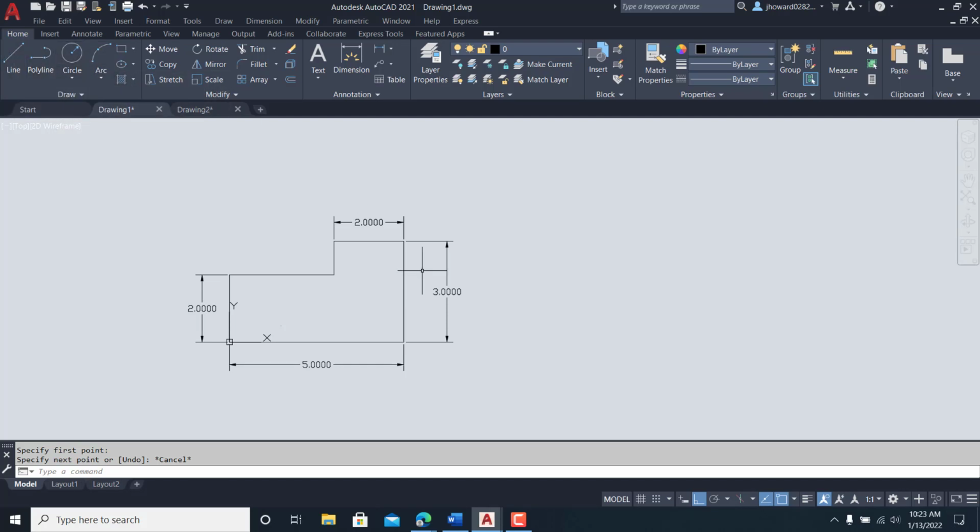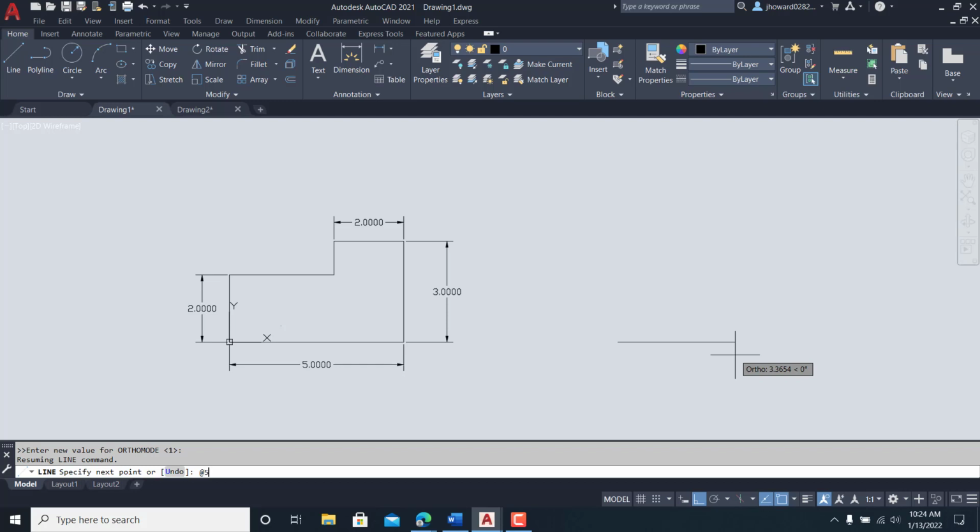What I want to do now is show you how to do incremental. So I hit line, and I come over here and just click at a random spot. It doesn't matter where I click. I've got my tracking on right now. I'm just roughly going to click over here, and I don't know where that's at. It's not 0, 0. If I want this line to be exactly 5 long, doing an incremental, all I have to do is hit the at symbol on my keyboard.